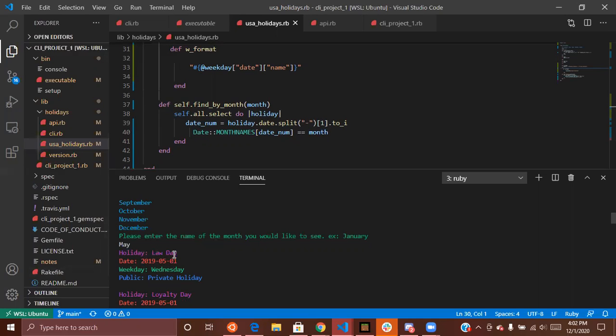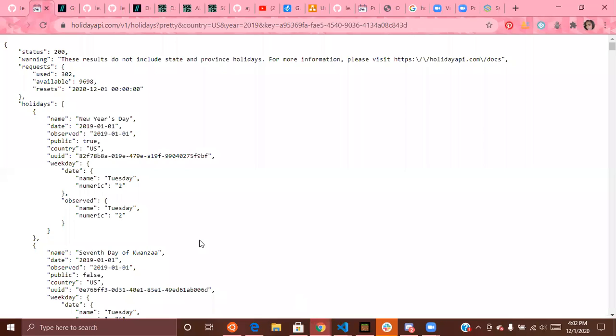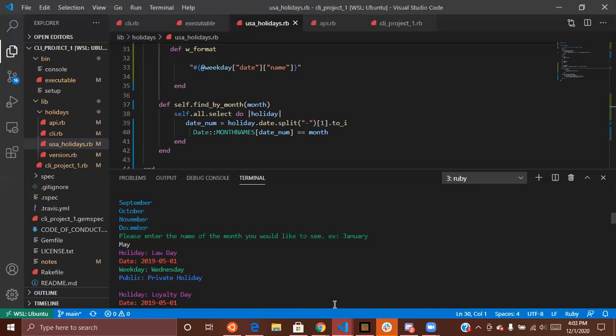That's where they are in the array. All we want is index number 1, the second thing in the array, because that's the month. And then we want to turn that into an integer because this is actually a string. When it has the quotes around it, it's a string, so you want to turn that into an integer.